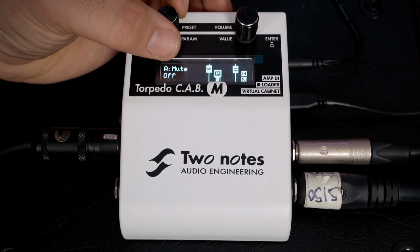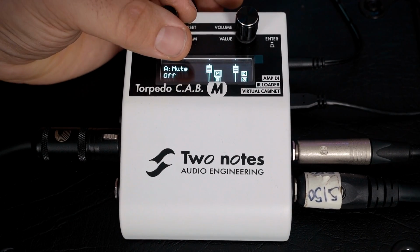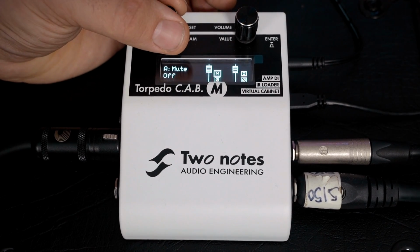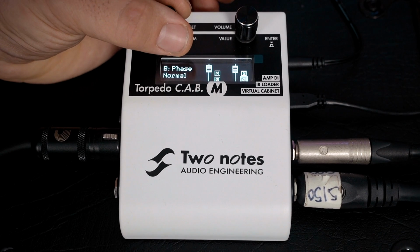So now let's unmute. In fact, we'll keep the 57 muted for now so I can show you the next screen. So basically the parameter knob is scrolling through each different thing. At the minute that's level, then we've got mute, flip phase, and then it jumps to the next mic. Same again, level, mute, flip phase.